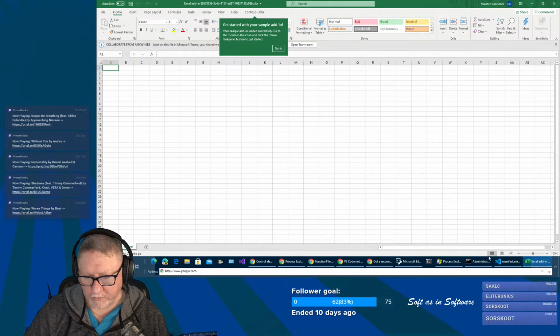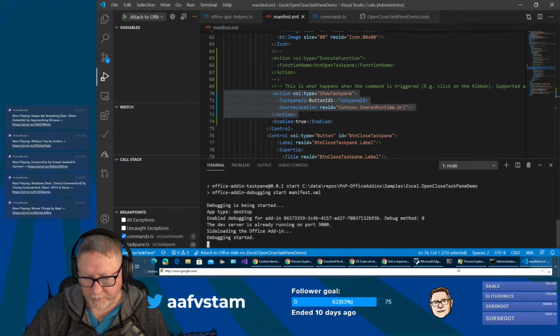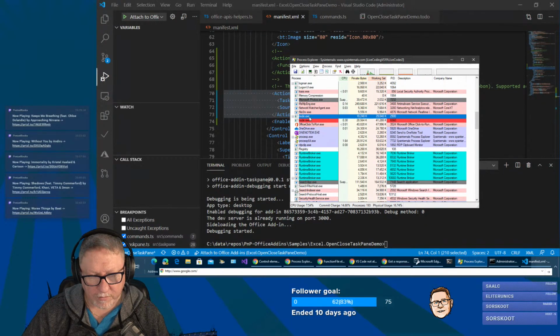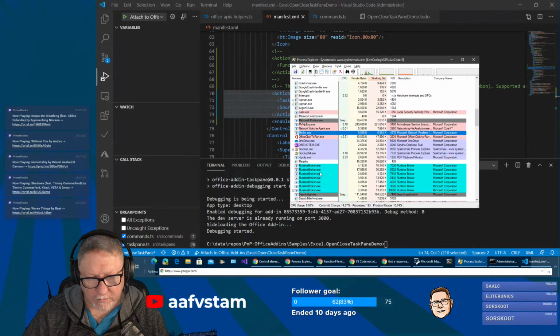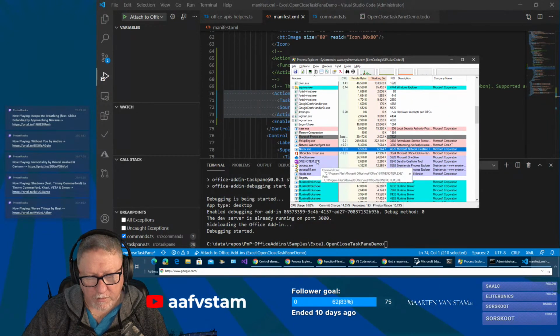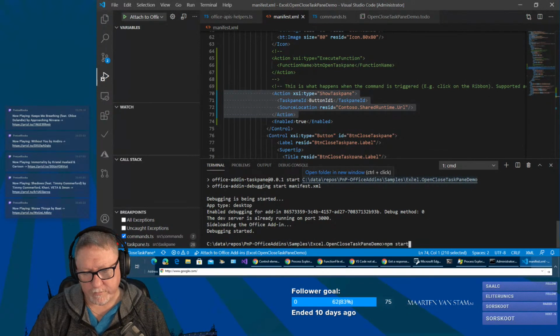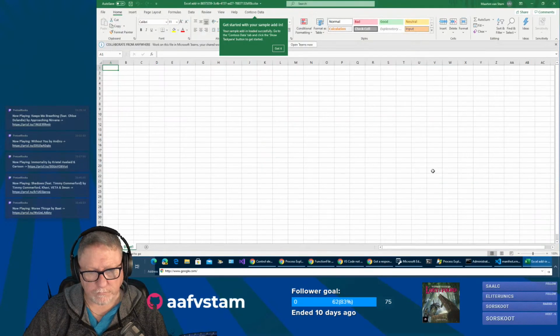And why is node not kicking in? So that's probably this one. Now node is gone. npm start again. Still no node. Where's my node? Come on.